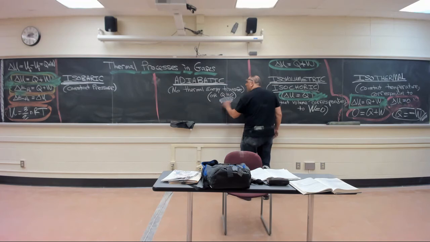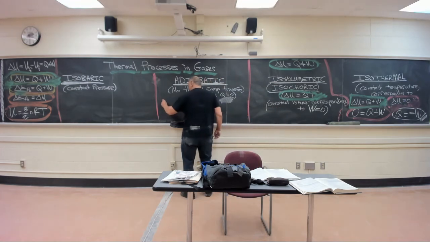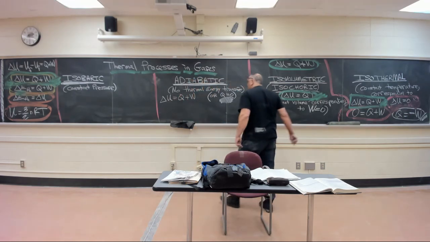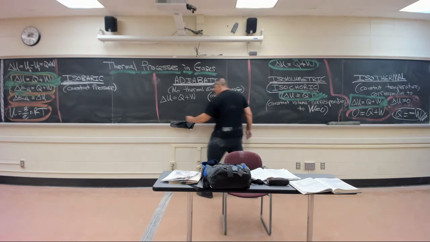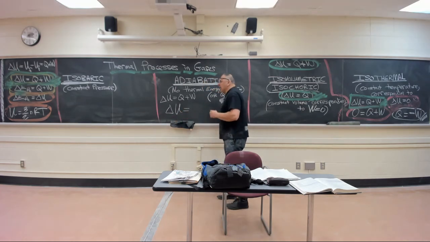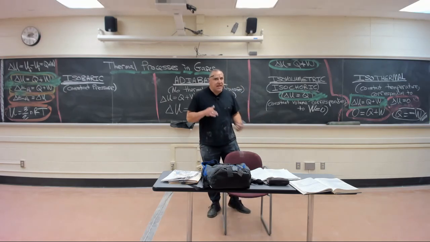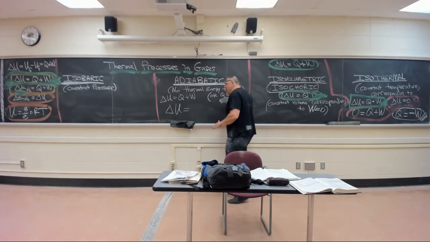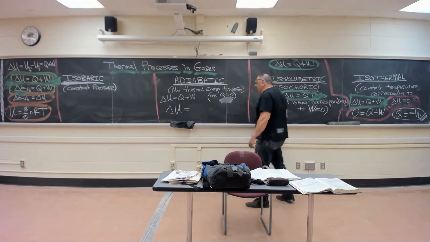Basically, if there's no thermal energy transfer, you're talking about a situation where Q is equal to 0. Any work you do on the system, if you're not going to bring heat into the system nor take heat out of the system, well, then what? I'm not letting heat leave the system. I'm not letting heat get into the system. What's there is there. So Q is 0. Nothing went in, nothing came out.